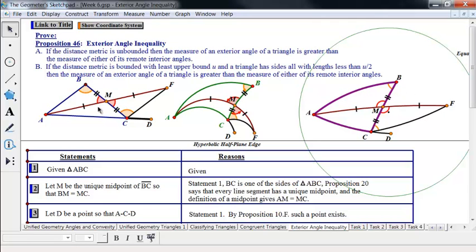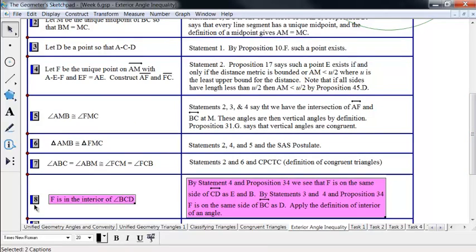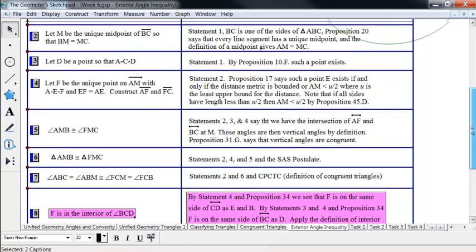So these ones that I have marked in orange here at B and this one here at C are congruent. Now what we're going to show is that F is in the interior of this angle BCD, and therefore, you can add these two angles here together to get this angle of this measure of this exterior angle, so the measure of the exterior angle is more than that orange angle, which is the angle at B, and so we've got it bigger than B. And that's the finish out our argument, well, almost finish out our argument.